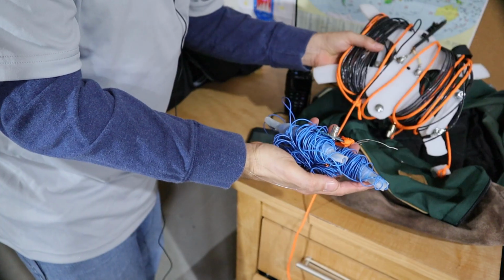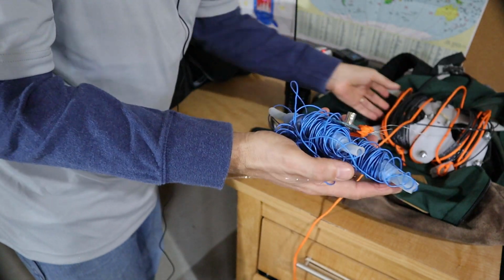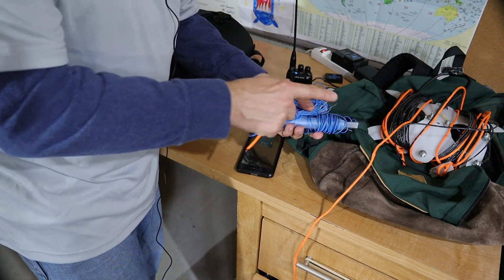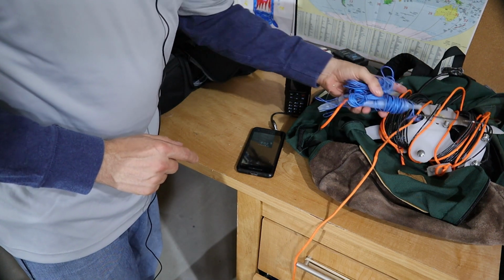Now this one, of course, weighs a whole lot less than this one. Like I said, this one's about 2 pounds, and I think this one's about 0.2 pounds. But I want to make sure I have an antenna that's going to work if there's problems with one or the other. So I think I'm going to try and bring both if this one doesn't feel like it's too bulky.